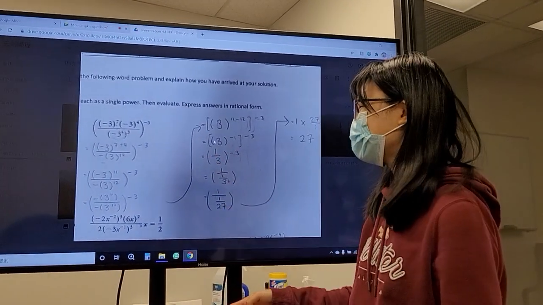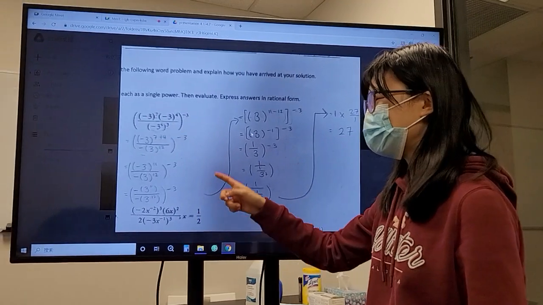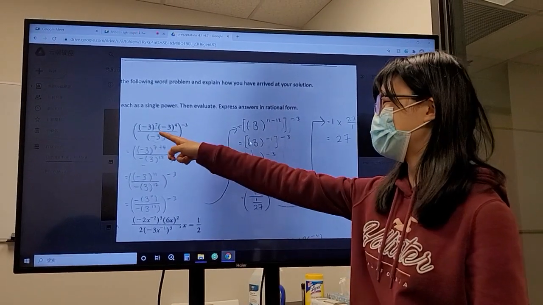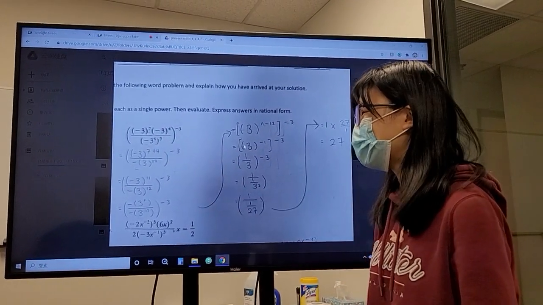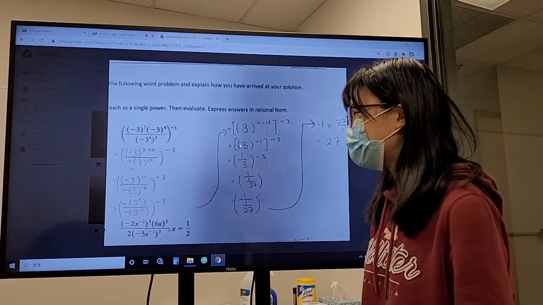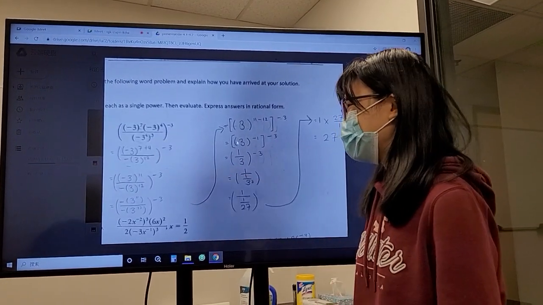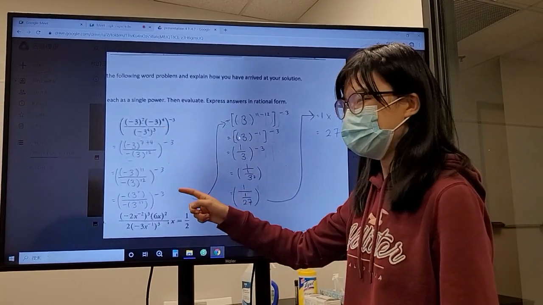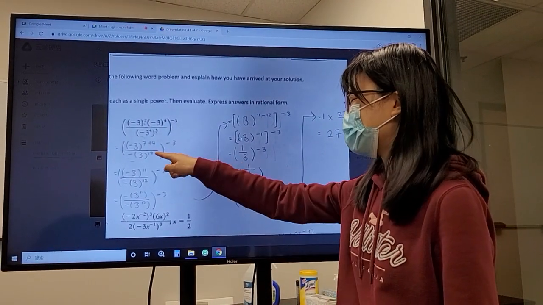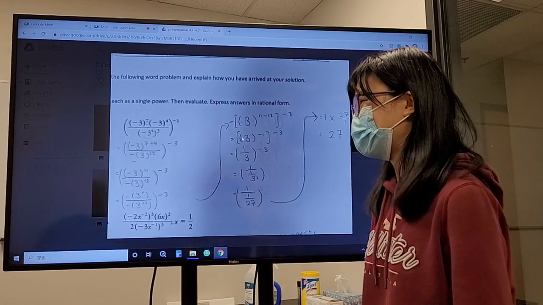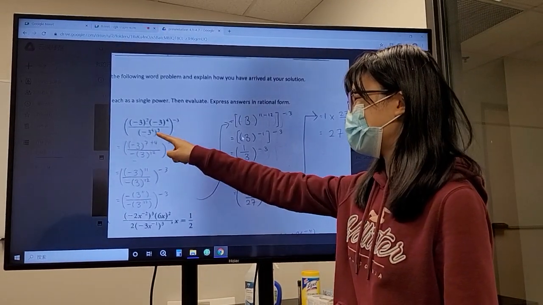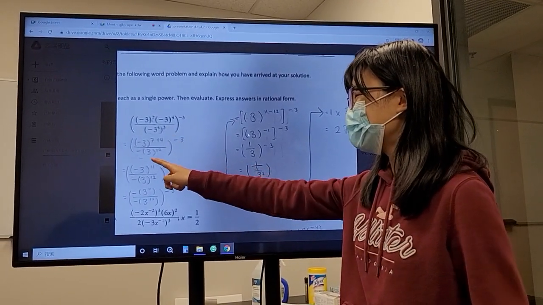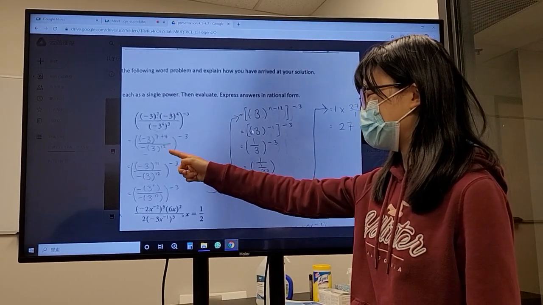The first thing that I noticed is that negative 3 is the same base for every single number inside this large bracket. So I tackled this one first. And we know using the exponent law, you can add the same exponents if you're multiplying. So I did 7 plus 4 with a base of negative 3. And then over here, you can multiply it to get 12, which is negative 3 to the exponent of 12.